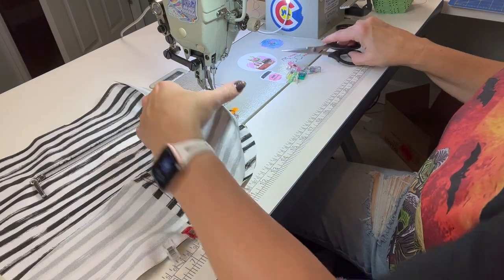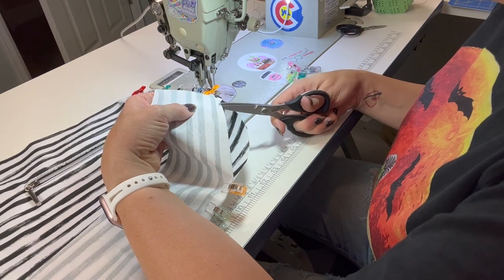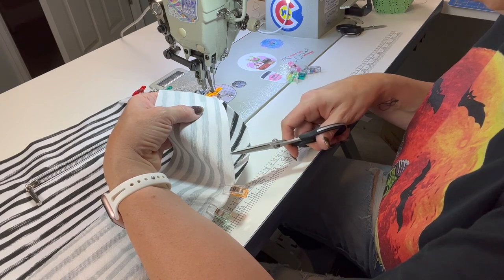And I think for my lining gusset, I do need to put some clips in my gusset for this, especially because we're increasing our seam allowance around here and it'll just fit better.